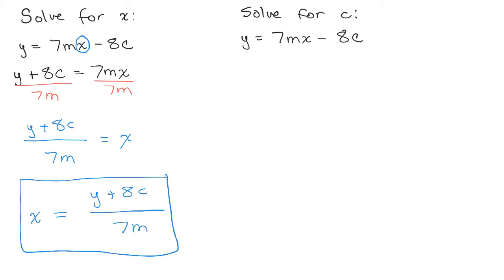This time we want to solve for c. Well, I noticed that the coefficient of c is negative because I have a negative 8. So what I'm going to do is add 8c to both sides. Watch how I'm going to do that, and I'll explain why I did it that way. I'm going to add 8c to both sides so that the coefficient of c is positive.